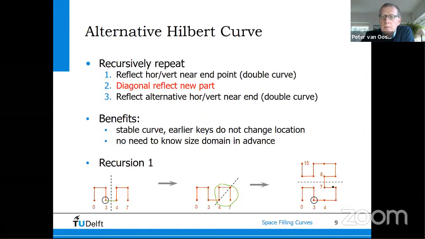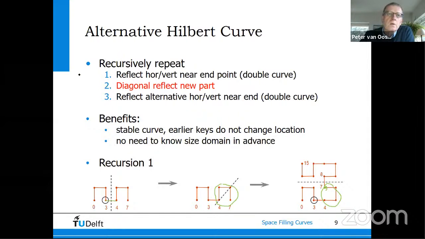And then you get this part. And in this new part, this point number 7 is the last point. And then you duplicate it again by mirroring near the endpoint. And that is now a horizontal mirror after the vertical mirror. And you get the second level of the curve.